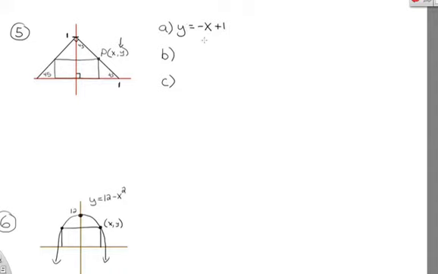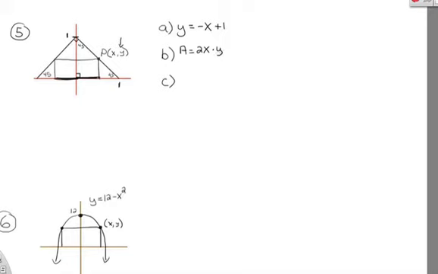Part B says express the area of the rectangle in terms of x. So I know that the area of this rectangle would be, if this is the value x, then this length right here is x, and we would double it because of the symmetry. So we actually have 2x times y, and once again, this is simply the equation we want to maximize, to find the biggest area of the rectangle.